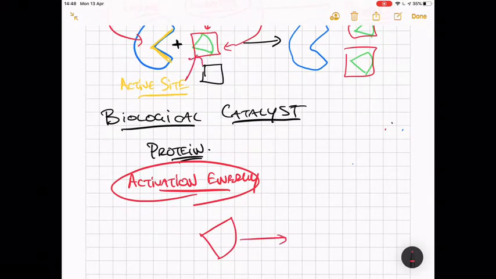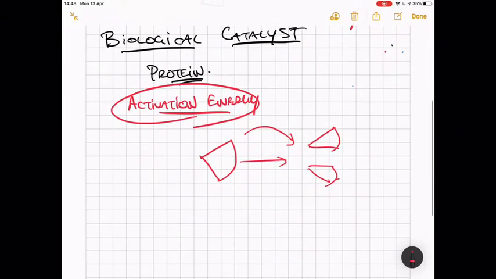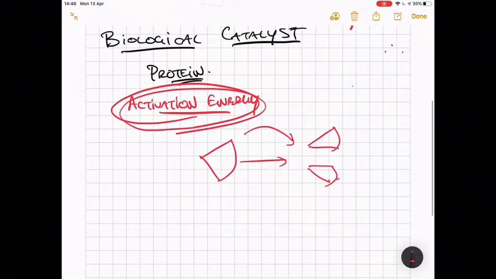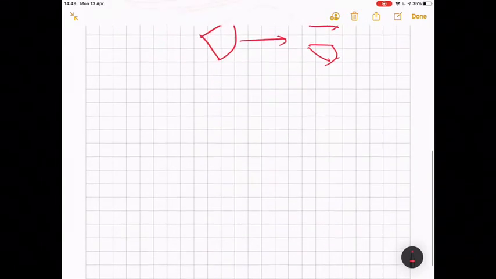If we're going from this, as I drew above, here and here, to form these new products, then what's gone on is that bonds have been broken, and new bonds have been made and rearranged. So when products are formed from reactants coming together, there is a level of energy that's required in order for that to happen. And if they don't reach that amount of energy, then the reaction can't take place. And what an enzyme does is it lowers the amount of energy that's needed for that.